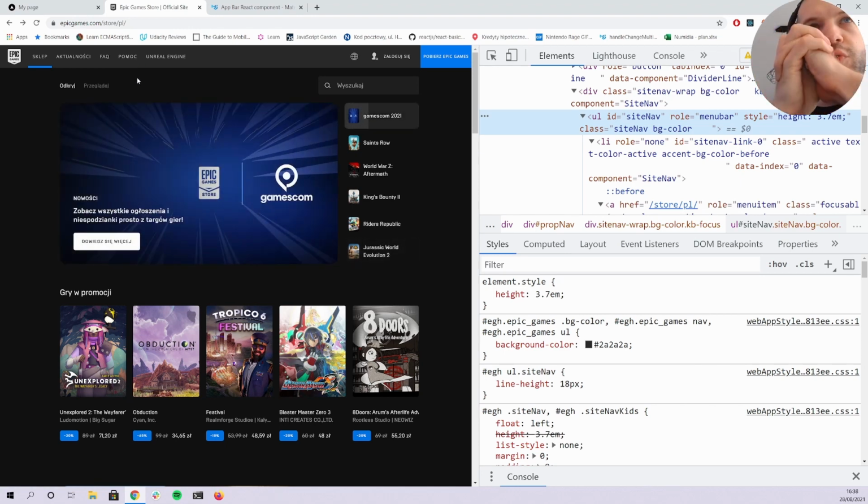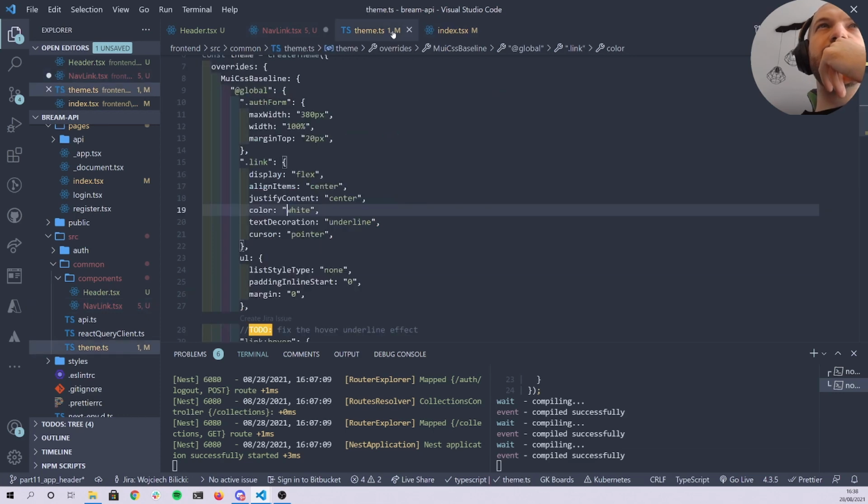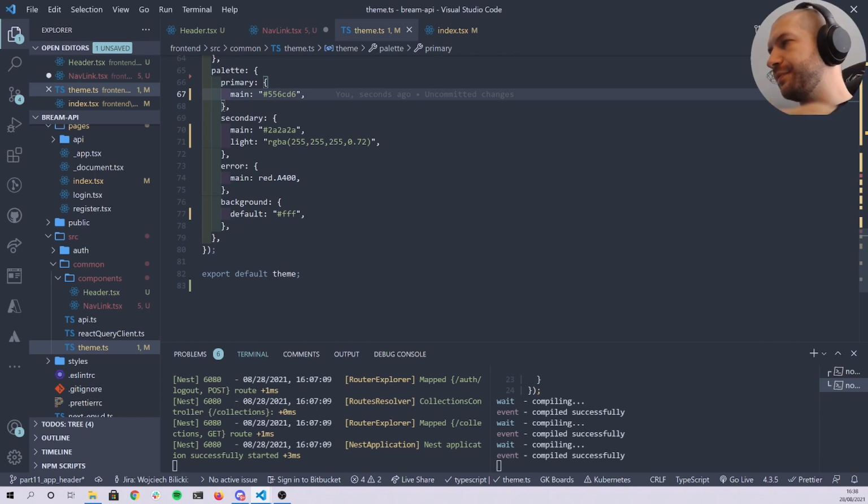So it would be good to store it somewhere in our theme and in our palette. So let's see. We could go for the primary light, right?